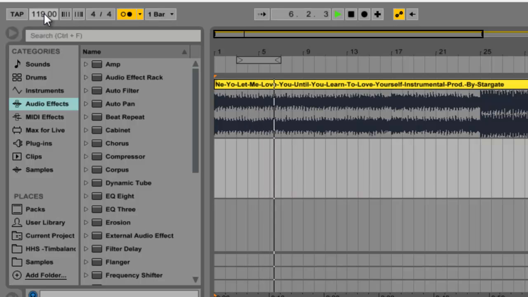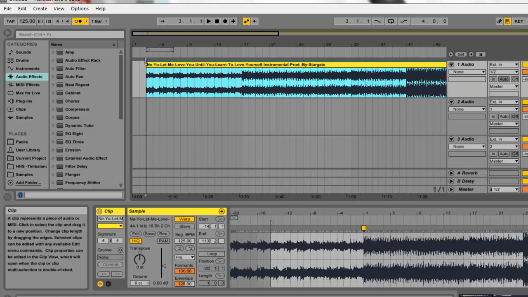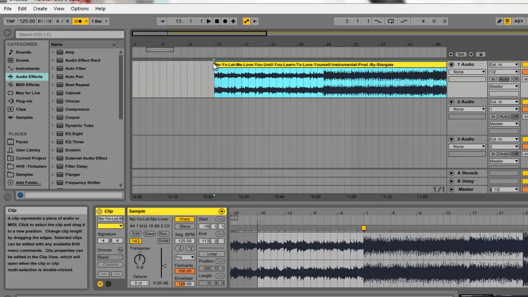You can really slow it down, just like 15 BPM. But what we'll do is put it to 125 now, which is the original BPM of Neo's song. So once we're happy that the song is in sync with the project, what we can do is drag it forward within the project and then get the rest of the song back, which we lost when we tried to get the bass drop.